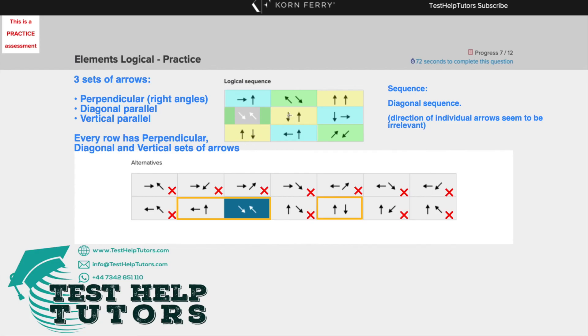We've got vertical arrows here, vertical arrows here, vertical arrows here. So when you go diagonally, they're the same types of arrows. We've got a diagonal set of arrows here. So we know whatever missing piece here should also be a diagonal set of arrows. So our answer has to be this one here.